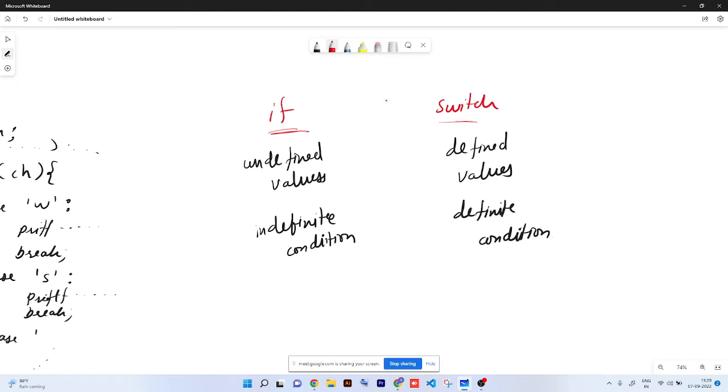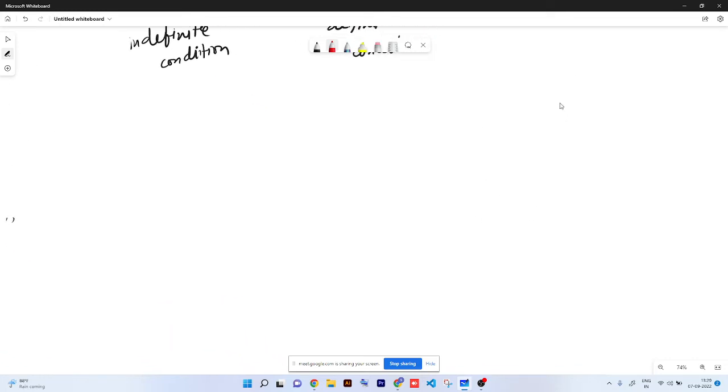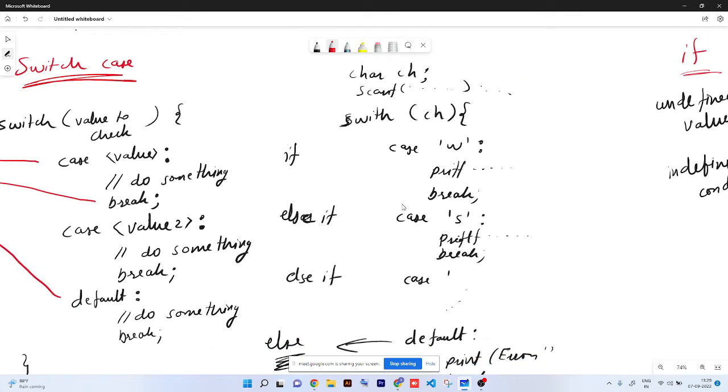Now there is one keyword that we use, which is break. Case is just in this case, right? If we get back to this one, in the case of ch being w, in the case of ch being s, it is basically checking whatever variable you put here against the values here.